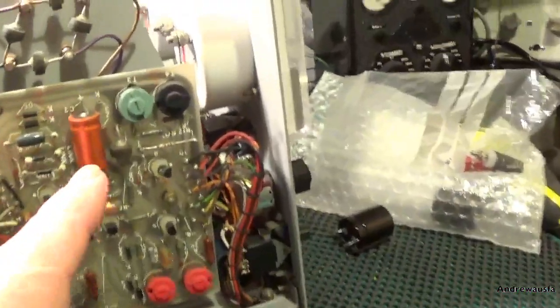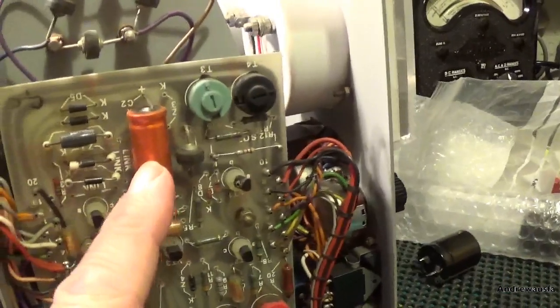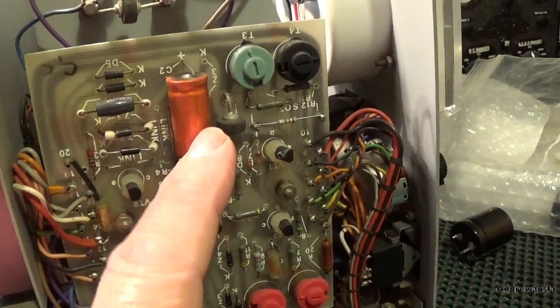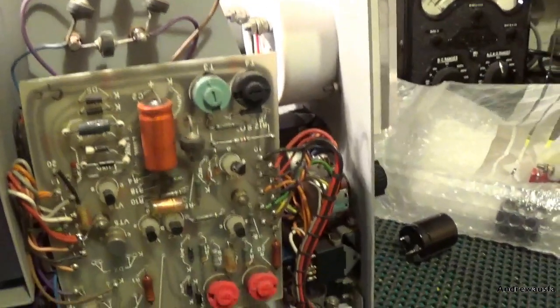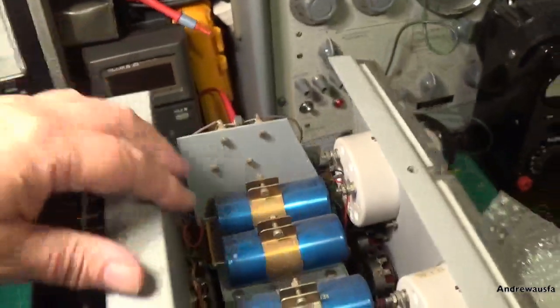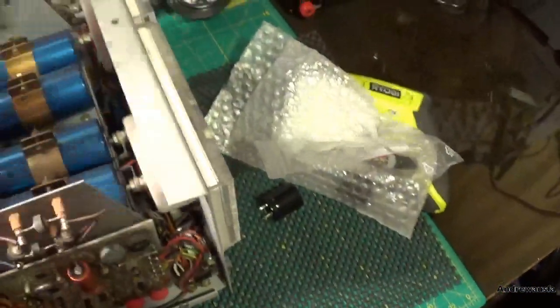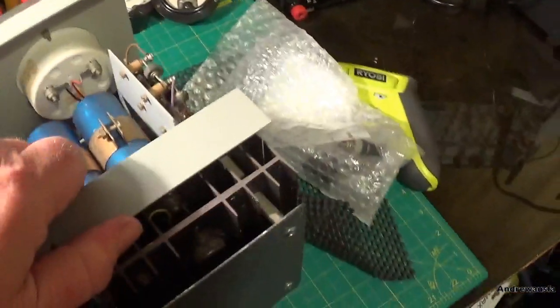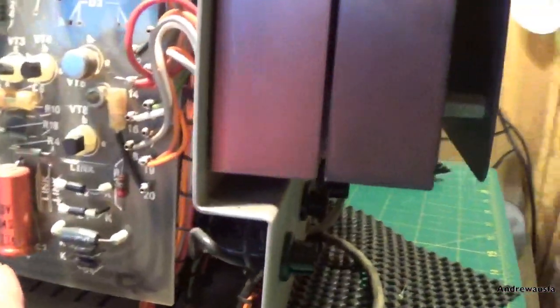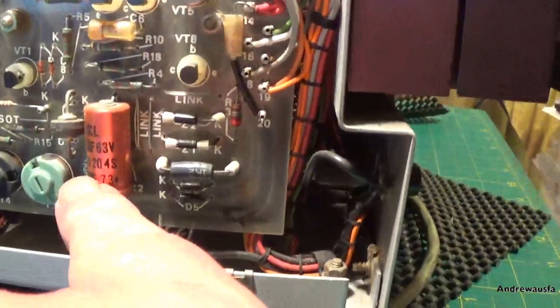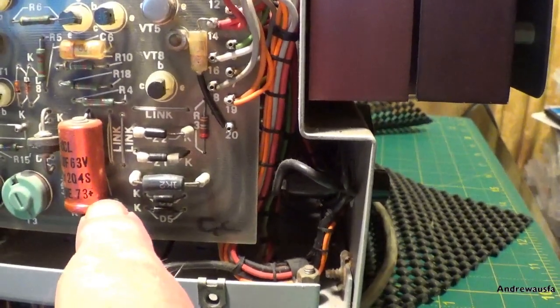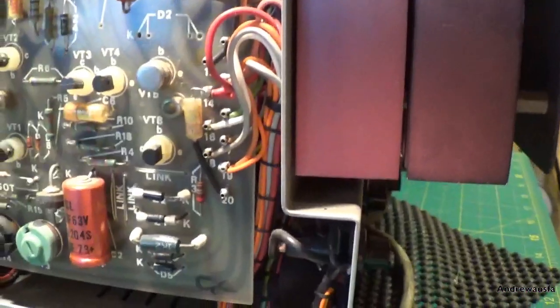So let's just have a look at the board because these capacitors, they were in my Tele-Equipment scope and I think they were either CFL or CCL, and they have dates on them. These units are built like absolute tanks. Right, let's go around this. You can just see it, so CCL capacitor, and that was June 1973. This was built sometime after that.